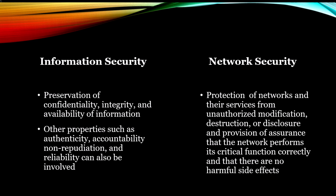Network security is the protection of the network, network services, and infrastructure, as well as all of the services running on the network, from unauthorized modification, destruction, or disclosure. Basically, it makes sure the network is running correctly and only those who are authorized are accessing those resources. Cybersecurity encompasses information protection and information security with respect to electronic information and data and the network level of security. Information security is also concerned with the physical aspect of information. However, in practice, the terms cybersecurity and information security are often used interchangeably. So normally we're looking at security, and either term could be used.